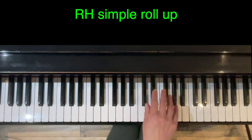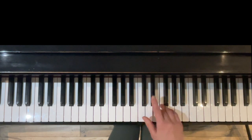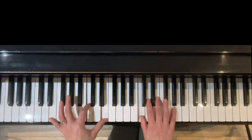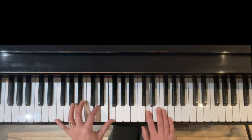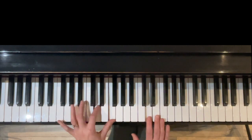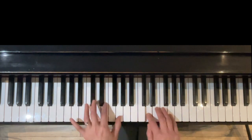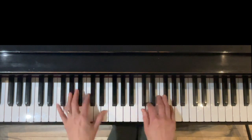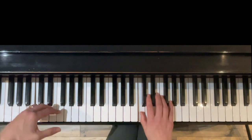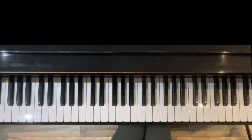Then the right hand's just going to have simple roll-ups. Two, three, four. And then same dynamics as the other one. So we have down, up, down, up, and switch. Exercise nine, very fun exercise.